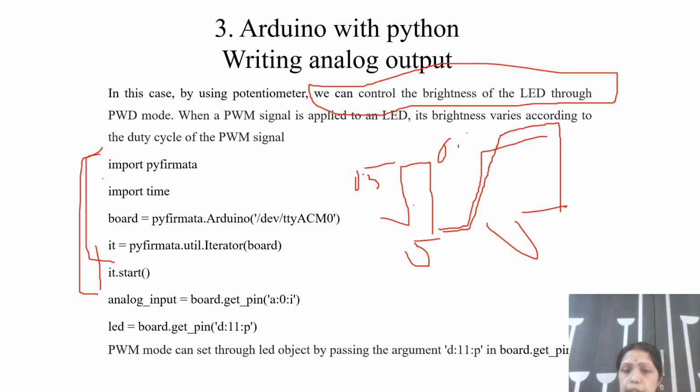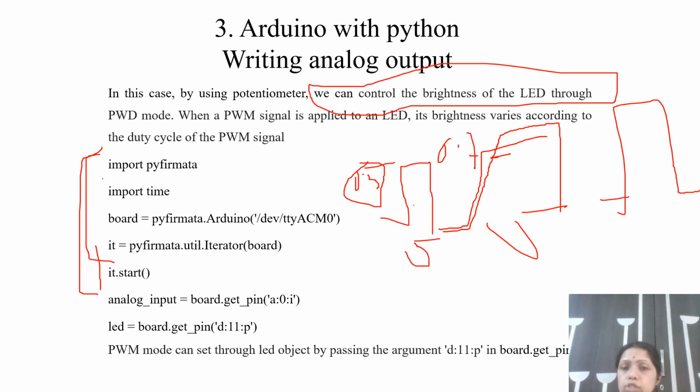The magnitude is different. Earlier the time duration was different, but this time the magnitude of this LED value matters. When the LED is on and the magnitude is 0.5, it will be a little bright. If the magnitude is 0.7, it will be more bright. If the value is 1, that means maximum brightness. 0 means the LED is turned off. 0.5 means the LED is a little bright. 0.7 is more bright, and 1 is the maximum brightness.